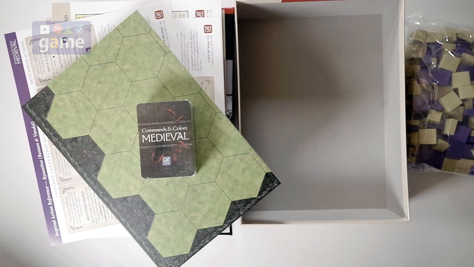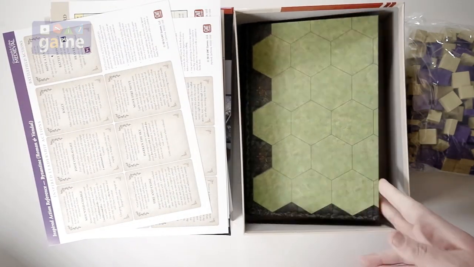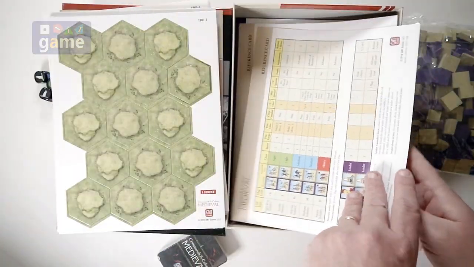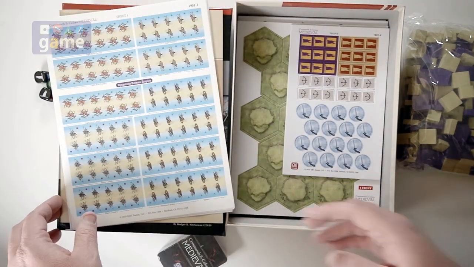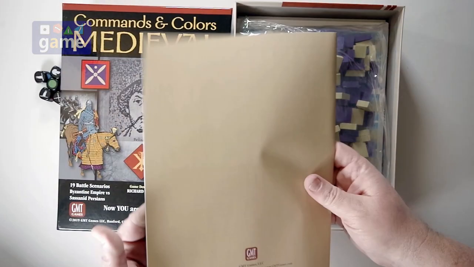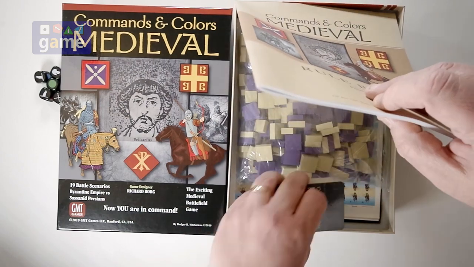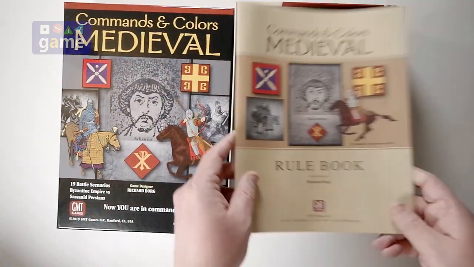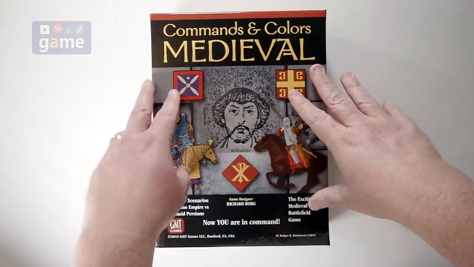So anyway, if you pick up Commands and Colors Medieval, you're going to get 19 scenarios. You're going to get a mounted map. You're going to get two inspired action reference cards. You're going to get two player reference cards for the units. You're going to get three sheets of hexagonal overlays, one sheet of modification markers and counters, five sheets of sticker labels, a big old bag of blocks to put those stickers on, a rule book and playbook that is 48 pages, a deck of cards, and eight custom dice. And that is everything that comes in Commands and Colors Medieval from GMT Games and designer Richard Borg.